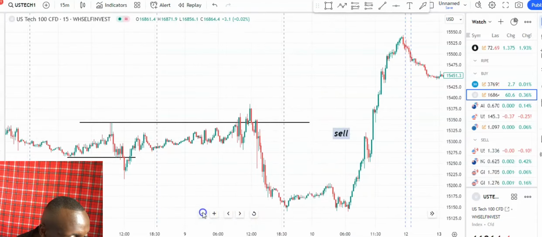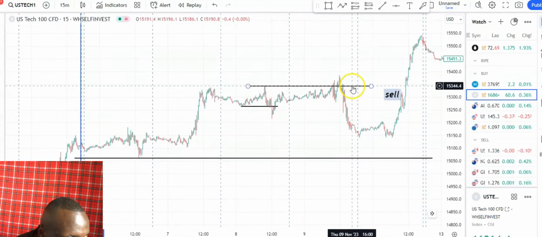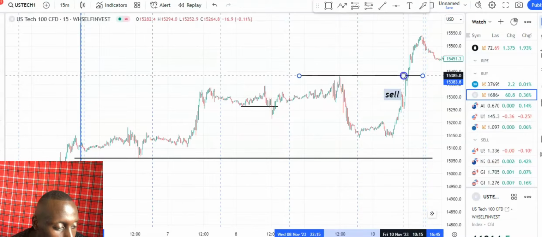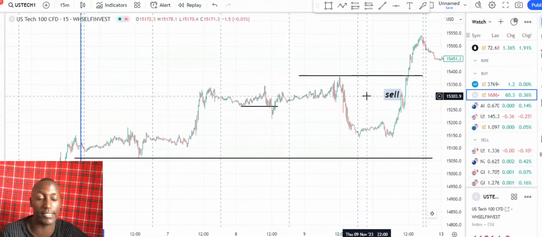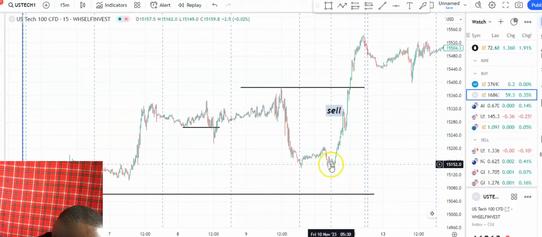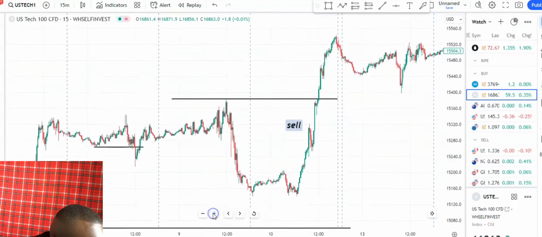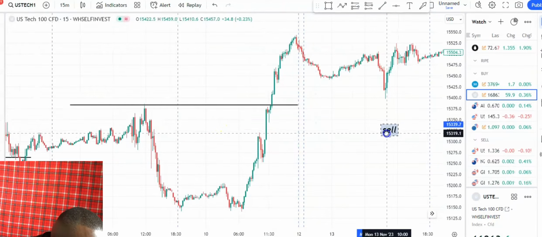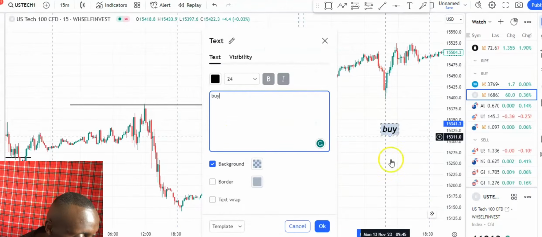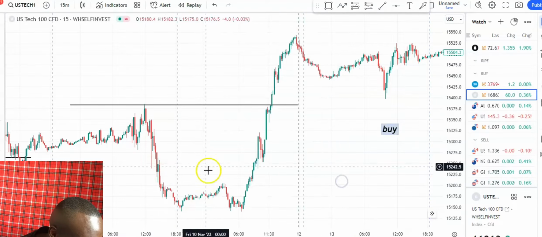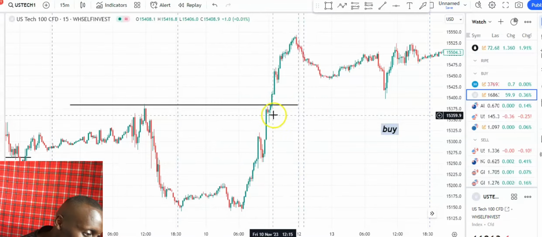Now on Friday, price did not go our way, and remember, we are playing a probability game. We don't know where the market is headed. It's just that there is a higher probability price will head a certain direction if we have a failed breakout or a breakout. Now on Friday, price breaks out and closes outside of the range of the week, which means that on Monday I'm looking to buy because the bias has changed. I was expecting price to continue falling, but it closes as a breakout.